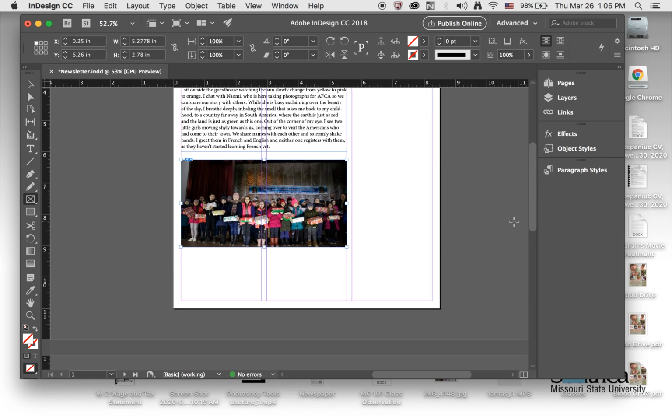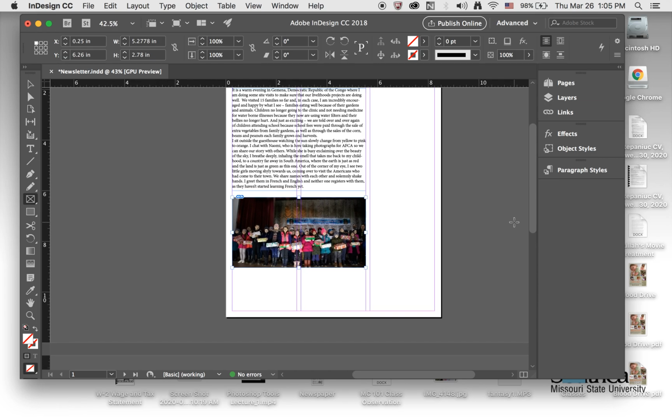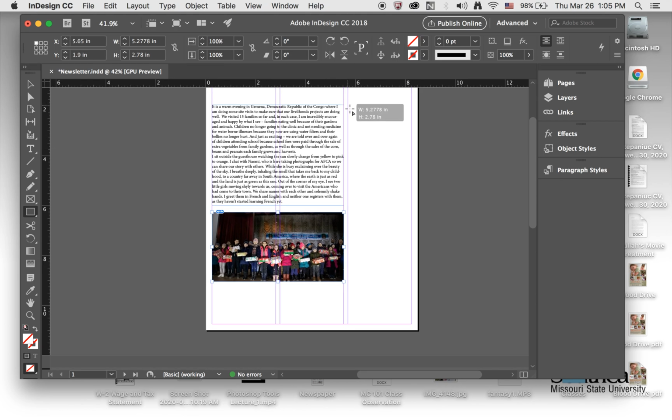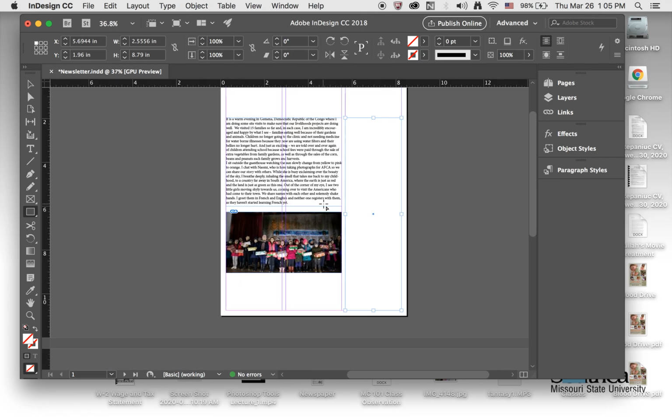Now let's assume we want to place a screened box on the right side of my newsletter and have it filled with color. So how do I do that? It's very simple. What you have to do is go to your tools menu and find the rectangle tool. Click on the rectangle tool and draw that long, large box. It's almost going to take the place of an editorial on your page.